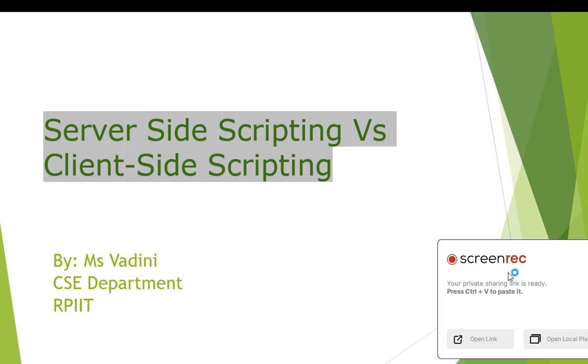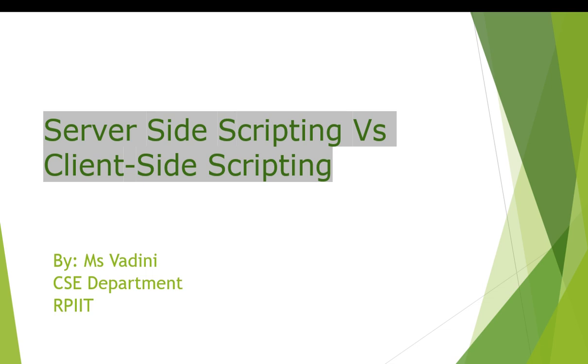So the scripts can be written in two forms: at the server end, that is backend, or at the client end. The main difference between server-side scripting and client-side scripting is that server-side scripting involves the server for its processing. On the other hand, client-side scripting requires the browser to run the scripts on the client machine, which does not interact with the server while processing the client-side scripts.